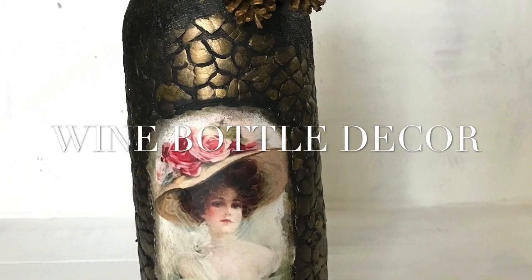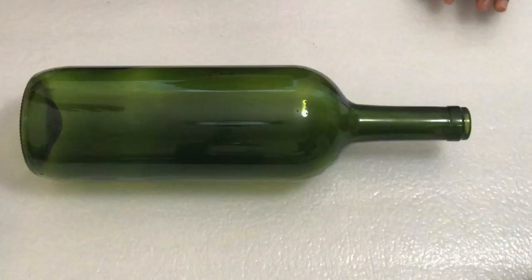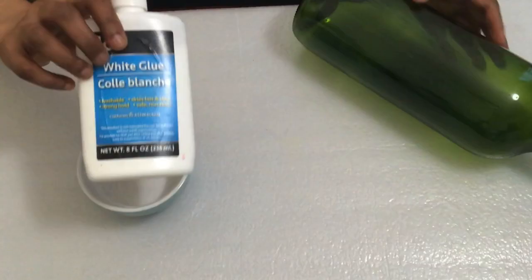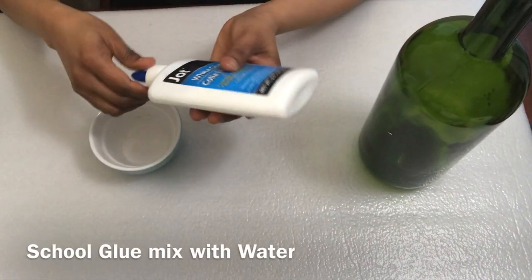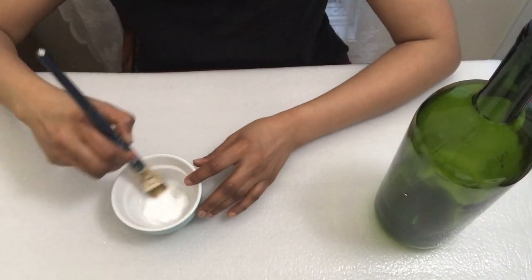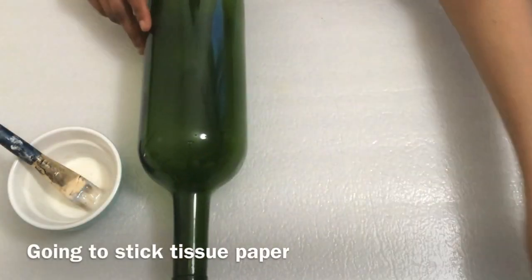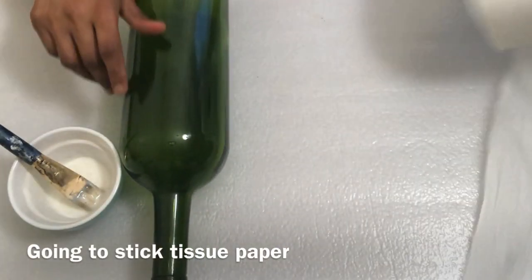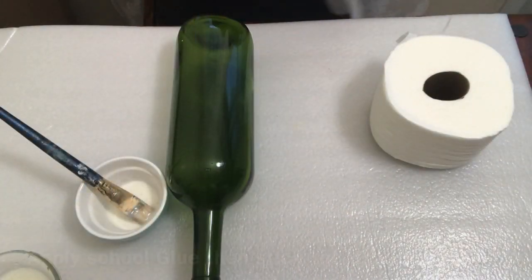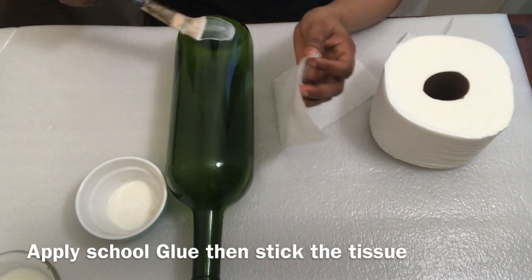Hey friends, today I will be doing a wine bottle decor, and for this project I have used eggshells. First, you'll need a clean wine bottle and cover it using tissue paper and a mixture of school glue and water. You would usually use Mod Podge, but for this you can use normal white liquid glue. And in order to reduce the thickness of the glue, I have added water so application will be easy.